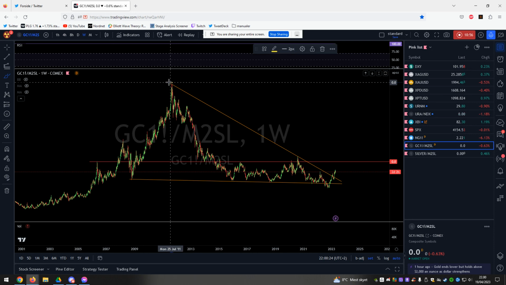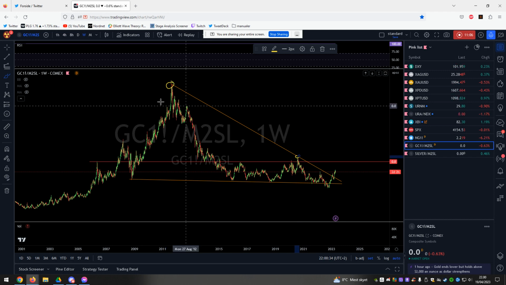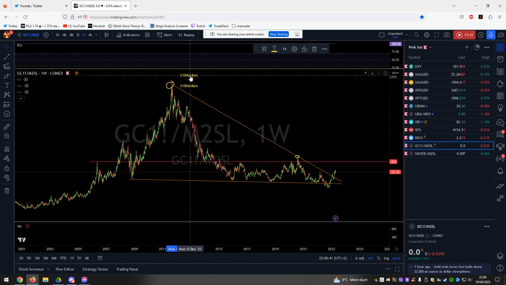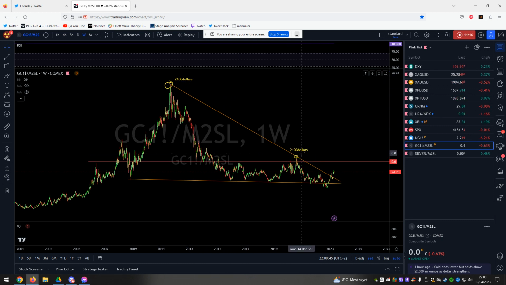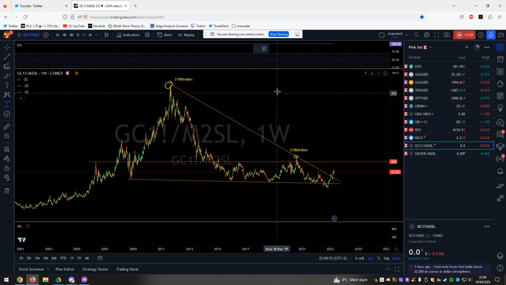This is the 2011 high for gold, and then we have the July 2020 high, where we also had roughly $2,100 gold, right? And this is the same. But look, compared to the M2 money supply, even though gold is the same, the underperformance against the M2 money supply is just insane, right?